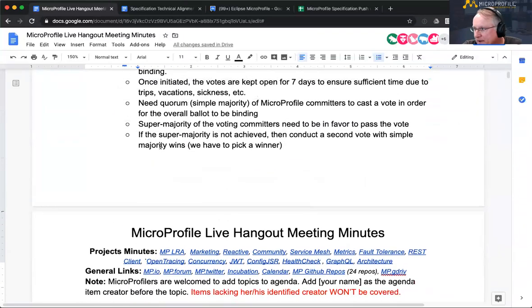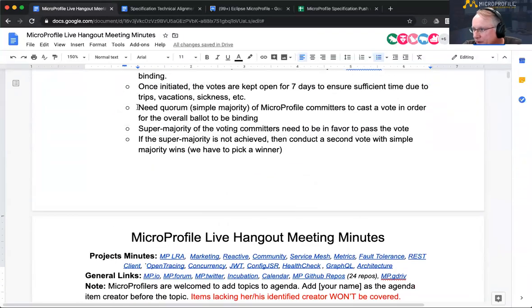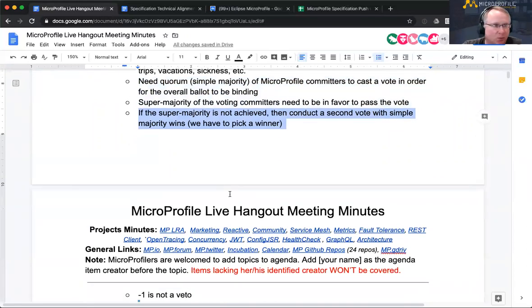So what it means is we need a quorum, which is a simple majority. A supermajority of the voting committers needs to be in favor to pass the vote for one or the other. If the supermajority is not achieved, then conduct a second vote with simple majority wins. In other words, we have to pick a winner.